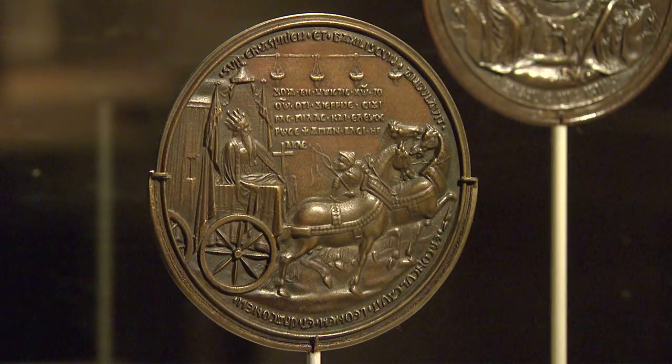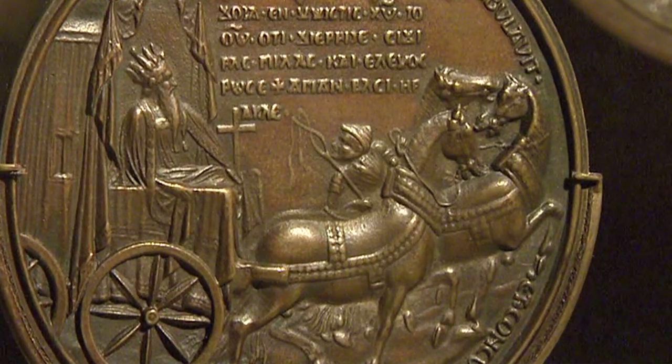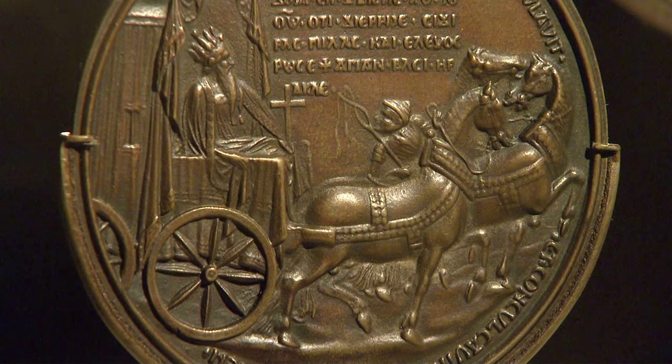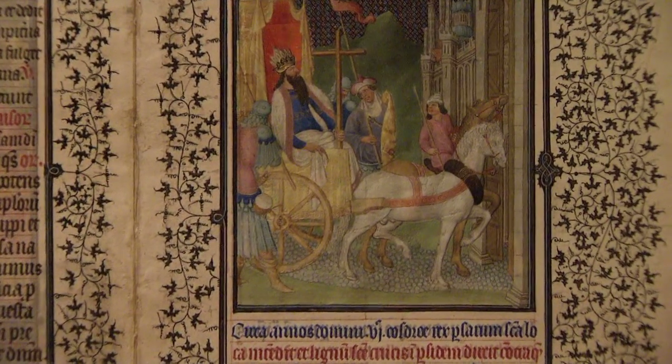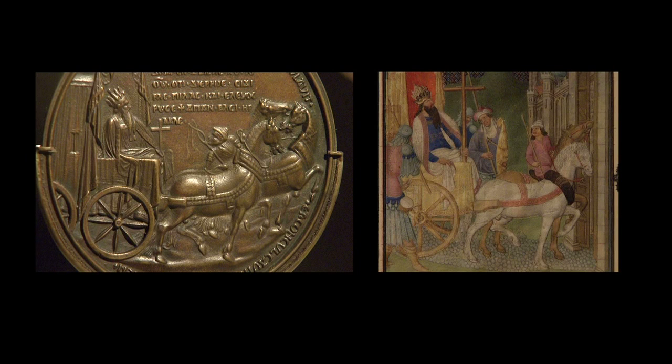Along with the Illuminations, we have a number of other objects in the exhibition. What have you brought in to expand the context here? Well, there are a number of objects that were produced in Paris at the time the manuscript was in production. These medals are of particular interest because the representation on this medal, which represents the Emperor Heraclius, is exactly the same composition as you find in the manuscript devoted to Heraclius and the recovery of the cross. Some scholars believe that the Limbourg brothers actually designed the medals and then repeated the composition in the Belles Heures, or the other way around. Remember, they were living in the ducal household, so they had all of the Duke's extraordinary collections, and this is clearly an example. Tell me what's going on in this one, Tim.